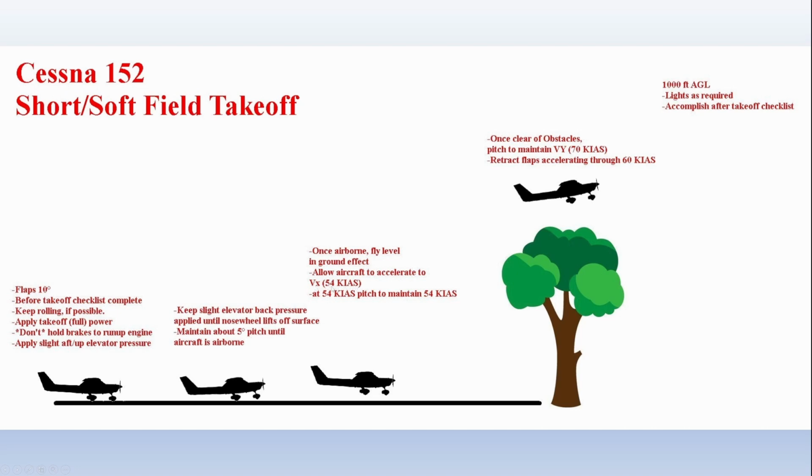Once you're at VX or 54 knots, go ahead and pitch up pretty aggressively, just like you did with the rotation for the short field takeoff, and then pitch to maintain that 54 knots. And you're going to hold that 54 knots until you've cleared all of the obstacles. Once you're clear of the obstacles, you'll go ahead and reduce the back pressure and allow the aircraft to accelerate to VY or 70 knots. And then once you're passing through 60 knots, you can go ahead and retract the flaps. After that, it becomes a normal takeoff again.